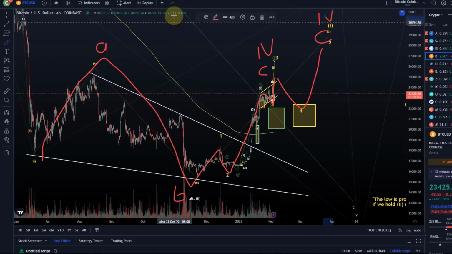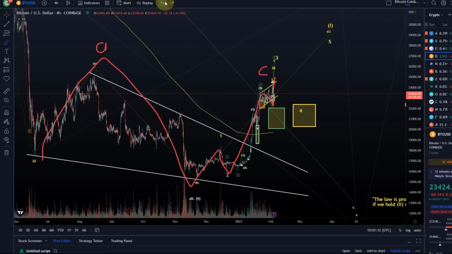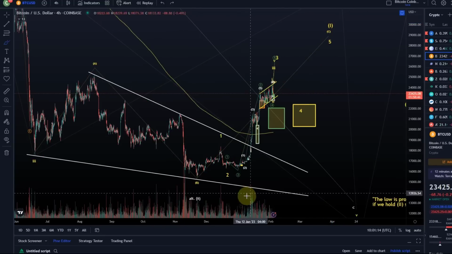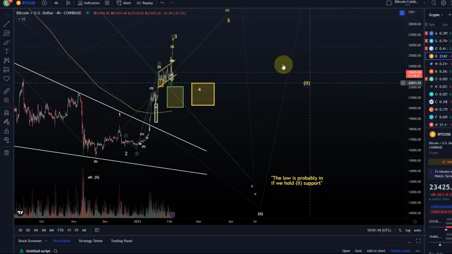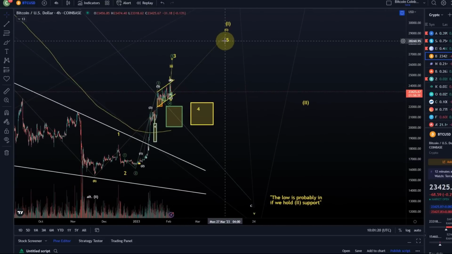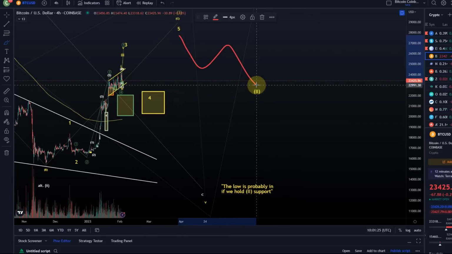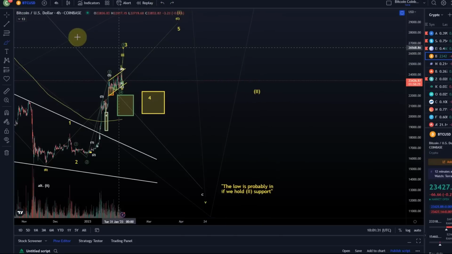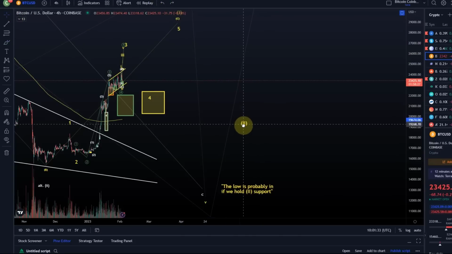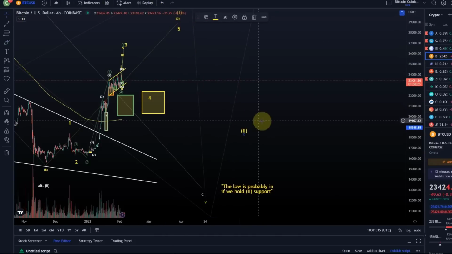And that is why in Elliott Wave, which is one of the strengths of Elliott Wave, we need 5 waves up and 3 waves down. So we need those 5 up here, and I need the ABC structure to hold a wave 2 support to indicate that the bear market low was in. Ideally, we then even need one more step, which would be a break above the wave 1 high.